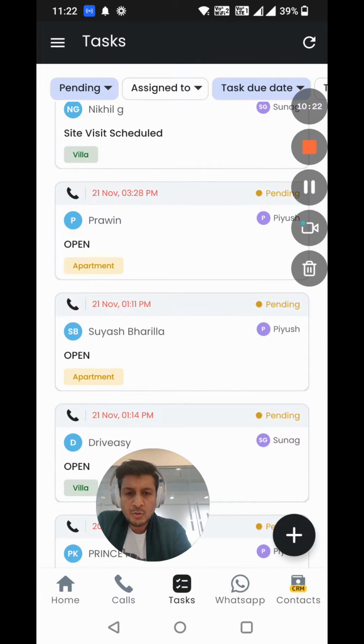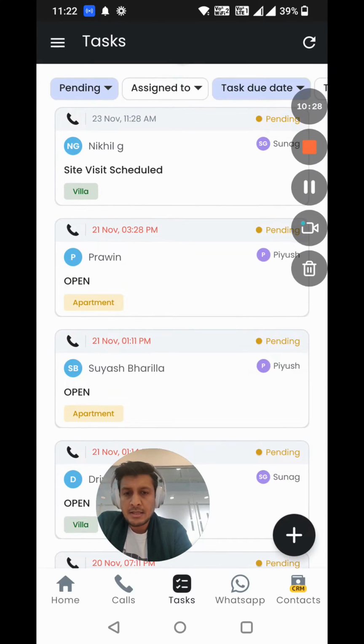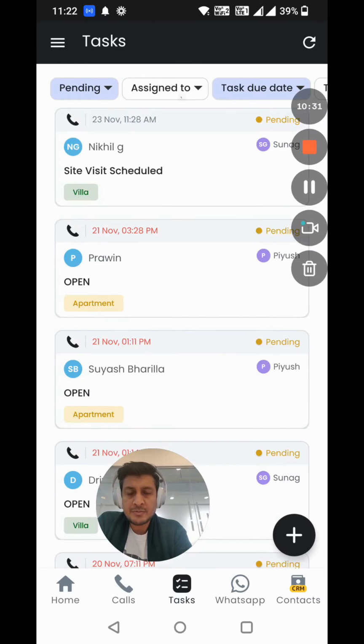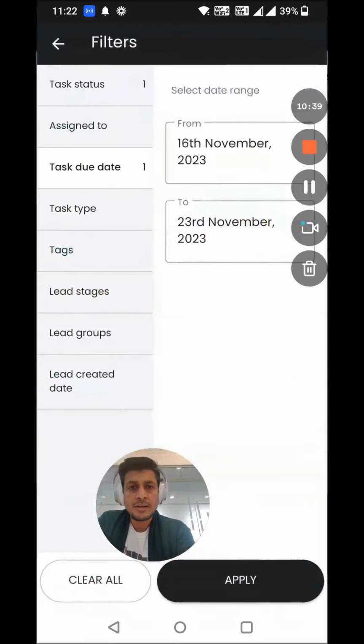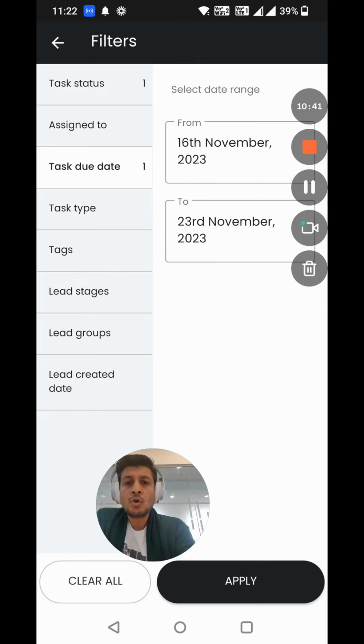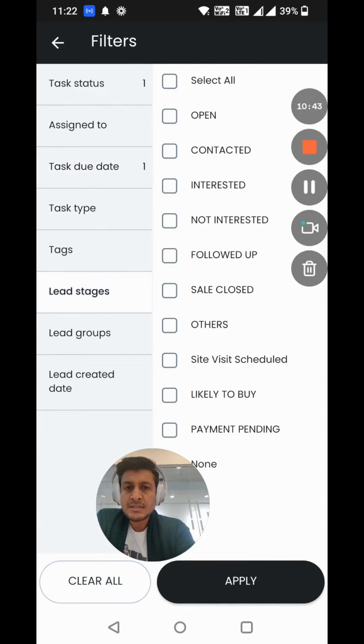Second thing I'd like to show you is management of your leads. Now I am an agent. I have to see today what is my task. Today morning when I wake up, I refresh my screen, I will see all my tasks that are scheduled. Now suppose I want to focus on one set of tasks better. I have all of these filters at the top. So if I click this filter here, I can say, show me all customers who are likely to purchase, whose payment is pending, and maybe whose site visit is scheduled. These are highest value customers. This is what I want to be focusing on. So I click here.